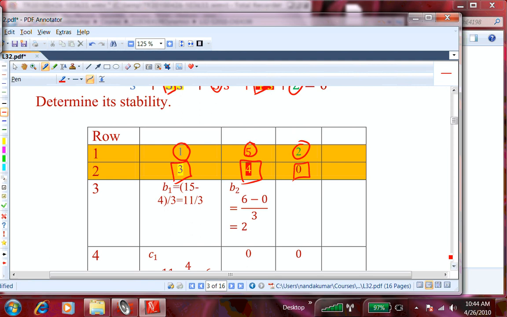Then I apply that particular formula to calculate all the numbers. So B1, for example, will be calculated as the product of 3 times 5, which is 15, minus 1 times 4, divided by 3, divided by that element. Okay, that gives me 11 over 3. So you just fill out all the others. For example, when you're calculating B2, you have to watch out. This is a common mistake that you can make in the exam. It is this number 3 times 2. It's always the first set of numbers and then the set of numbers that are following the current column that you are calculating. So it is 3 times 2, which is 6, minus 1 times 0, divided by the same original number 3. Okay, so remember that formula and the pattern and do the calculations.